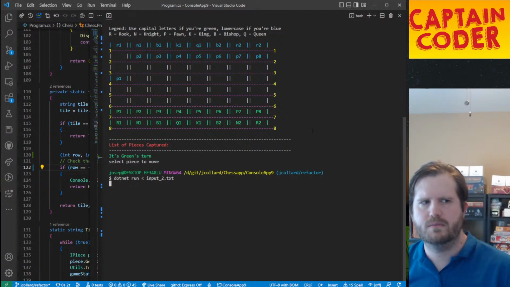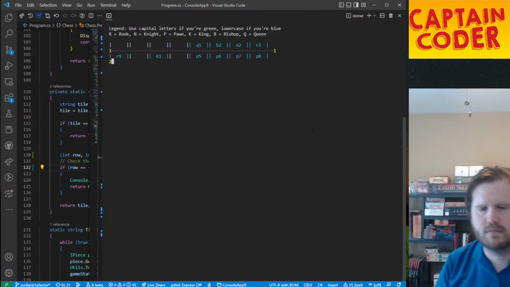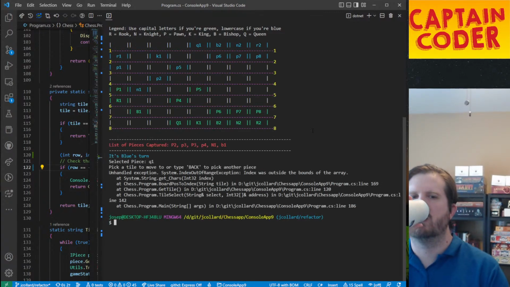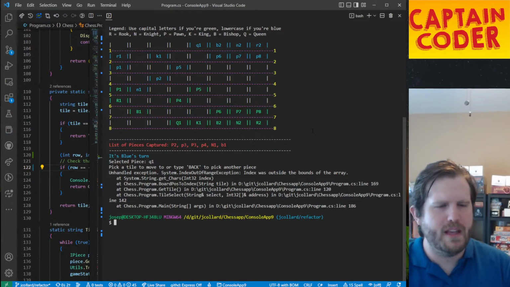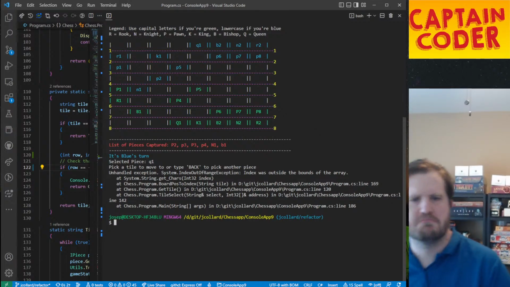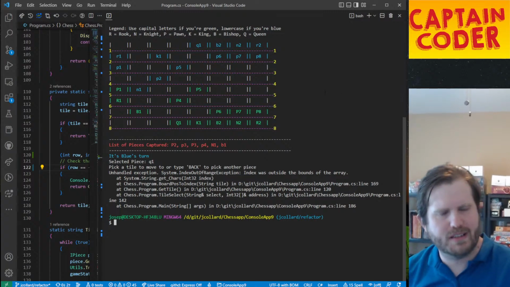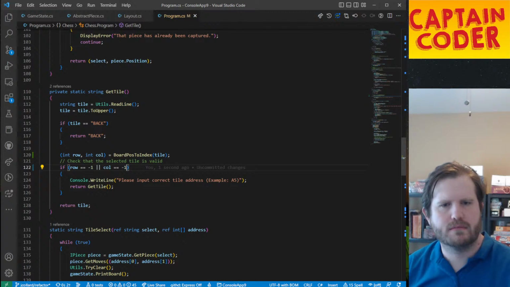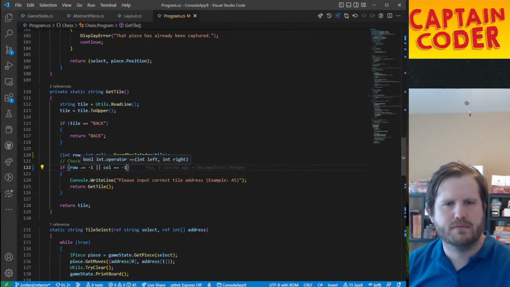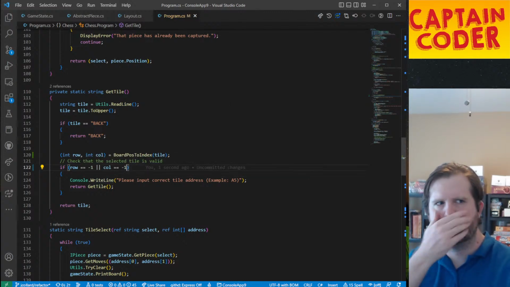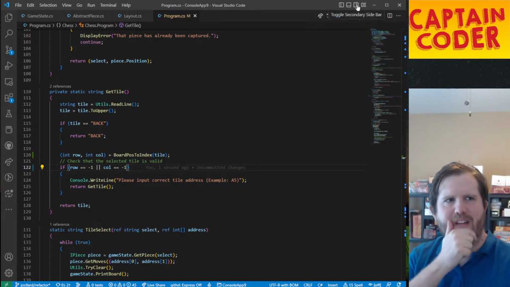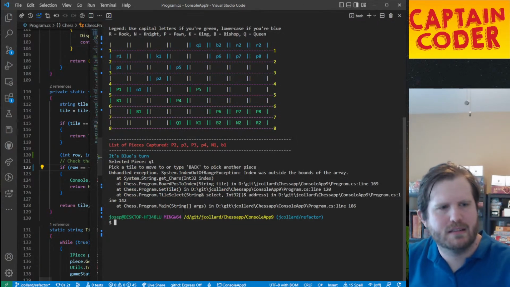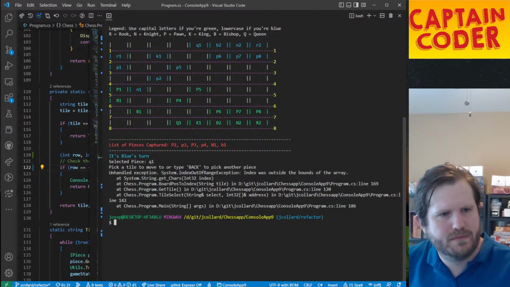Put 2. Interesting, that does break something. Just kind of fascinating. I don't get it.